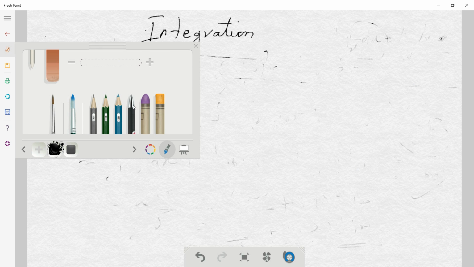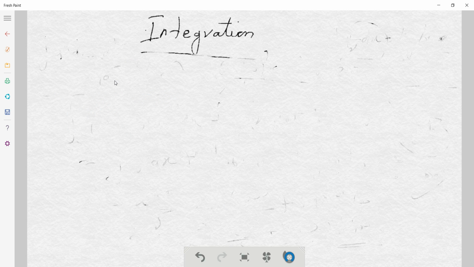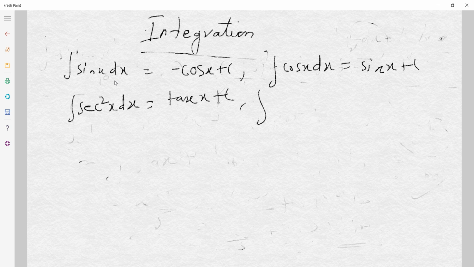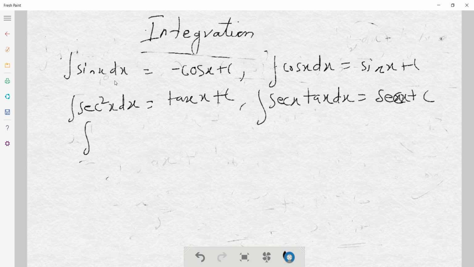Okay, all right, cool. So now we're going to talk about integration of trigonometric functions, right? We have integral of sine of x dx equals minus cos of x plus c. Now cos of x dx equals sine of x plus c. Now secant square x dx equals tan of x plus c. These are the formulas. You can Google them, I'm just telling you for your own information. I had trouble remembering them. Sorry, my apologies. Okay, that's good for now.